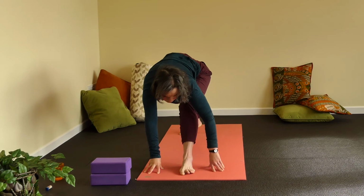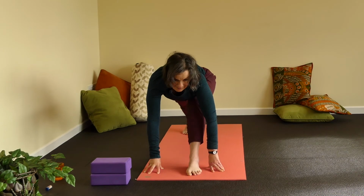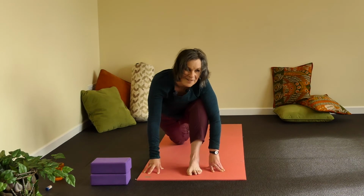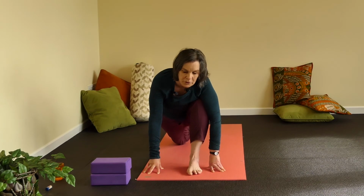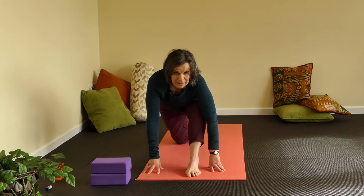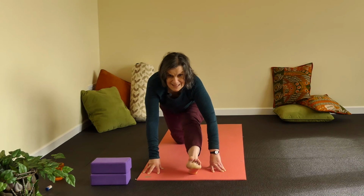Lift the back heel. I know you're just dying for this next thing. Inhale, exhale, drop your right knee. Feel that whoosh and gush. Feels so good. Tuck the back toe. Monkey pose. Left heel maybe needs to move forward.